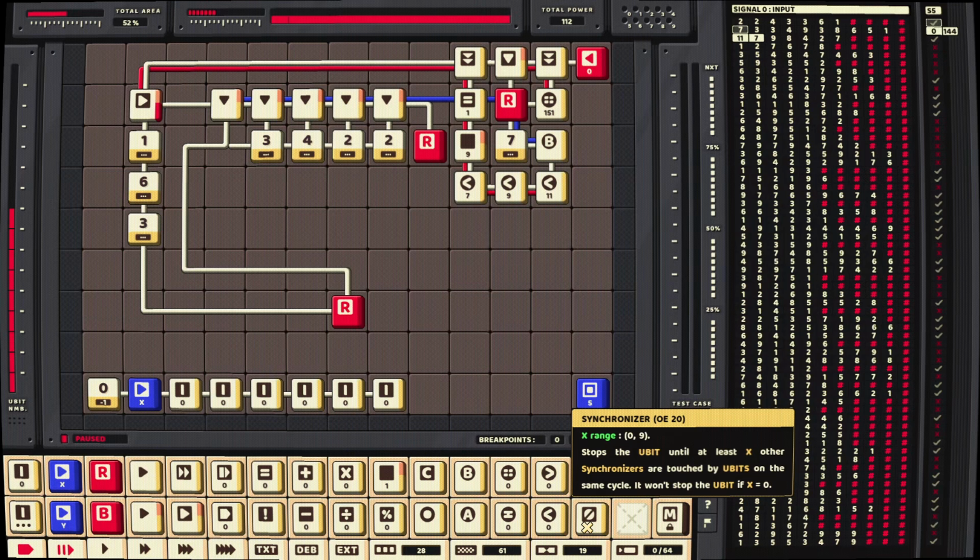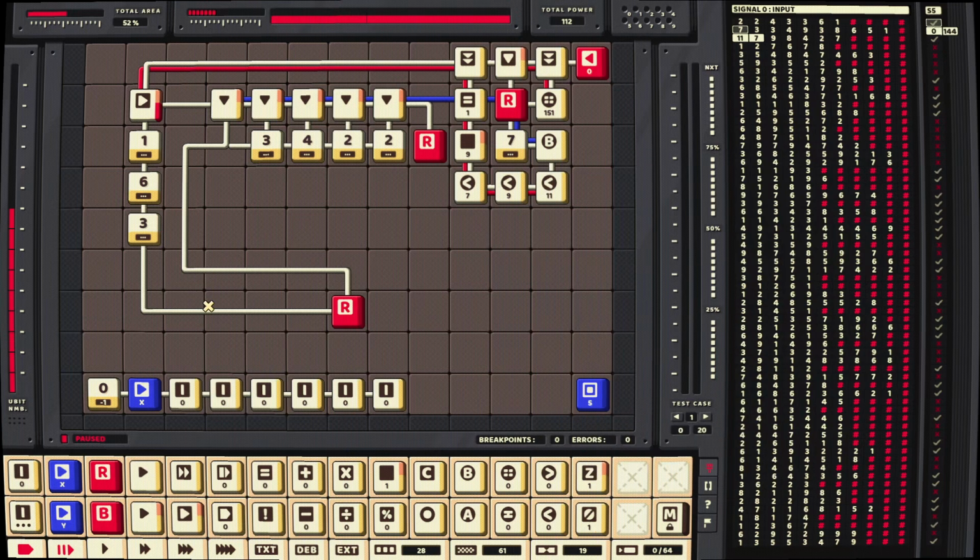I don't see how a synchronizer would help though. All of these bits are already running concurrently, it's just their starting position is different. I can't really set their starting positions to be the same. A synchronizer almost works identical to an obstructor, which kind of breaks down when you use these.